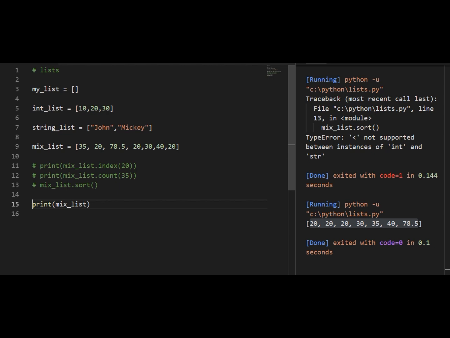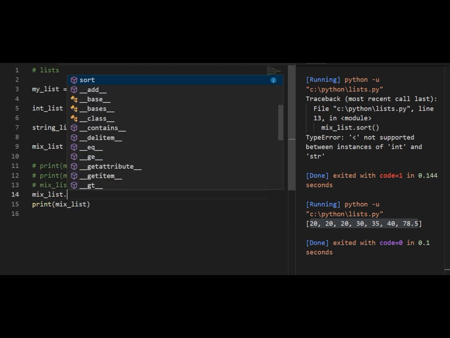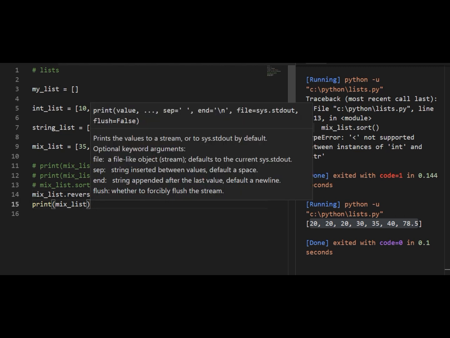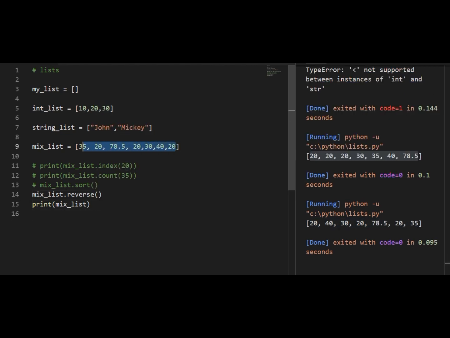Now there's another function which is a reverse function. So if I reverse this, it's going to reverse the list. So the list would start from here to here. You can also copy the list. So for example, I want to create a new list, and I want to make it a copy of mixed list.